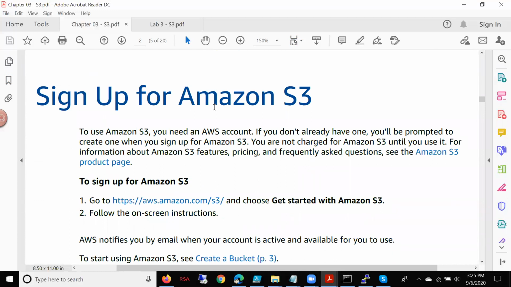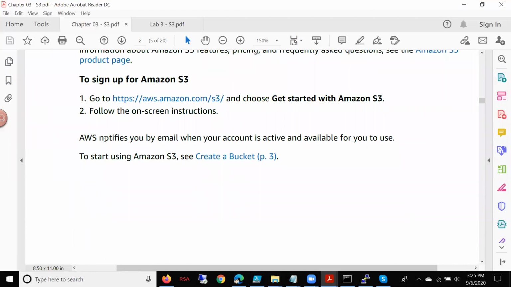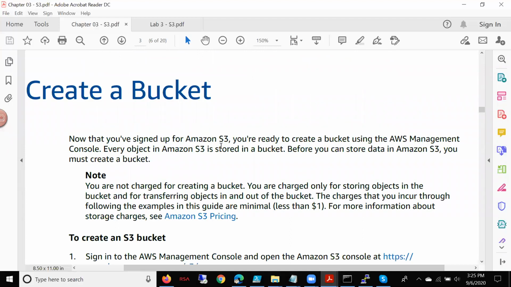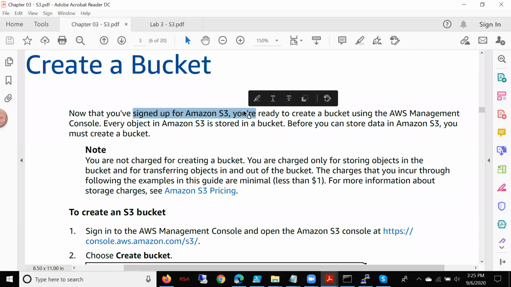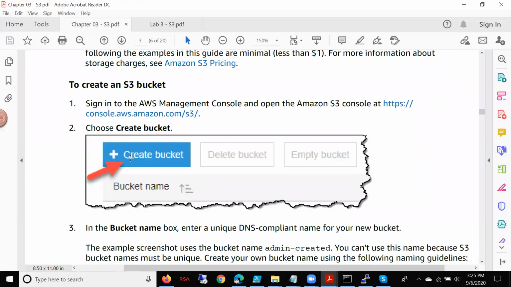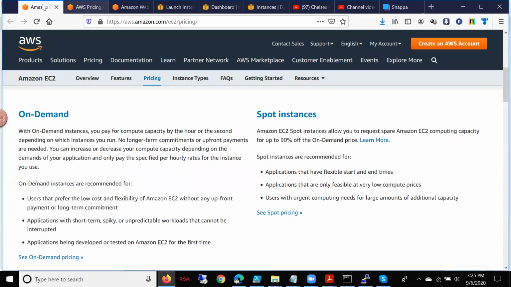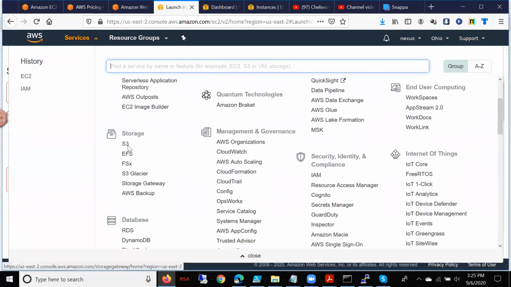So how do you sign up for Amazon? You just type S3 at the end, so lalabas na siya. Or if you want to start creating a bucket, meron akong step-by-step procedure using the command line interface. But if you're more familiar sa GUI, just click this one to create the bucket. It goes to page 3 on how to create the bucket. Since we already have an IAM account, just log into the console, then /S3, or you can go via services. Dito, services. Then ayun ang S3, as you can see.